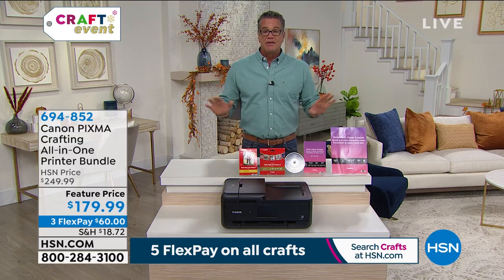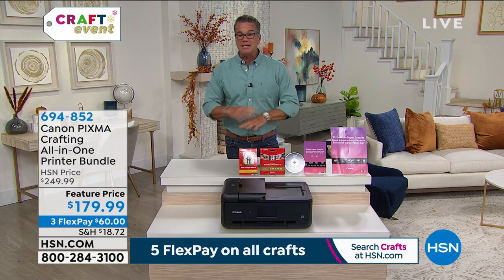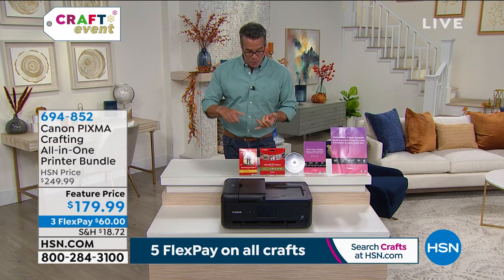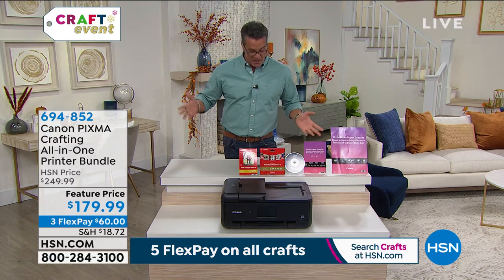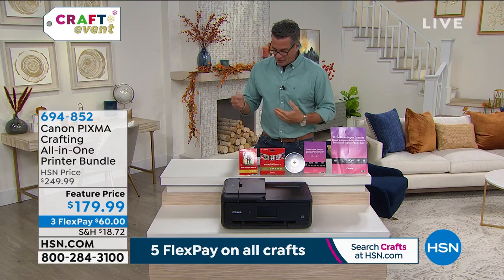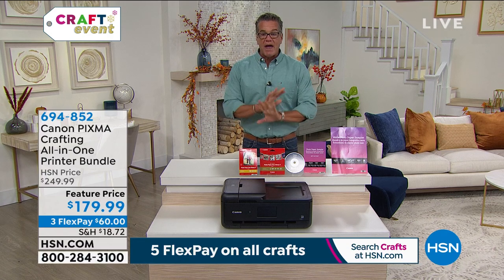The good news is this thing will do everything for you. If you're a crafter or just need a great printer, this is an upper level top quality printer. It's ideal, as I said, for any crafter out there, but it is the top of the line from Canon. It's a photo printer. It'll do scrapbook pages, cards, invitations, projects, schoolwork. It does everything. It's a copier, and it also has a built-in scanner. It has built-in craft patterns, which are super duper cool, and printable designs. It has a 4.3 inch color LCD touch screen. It'll create 7x10 greeting cards. This thing is amazing.